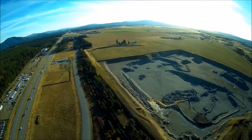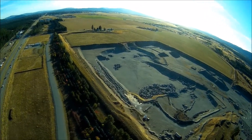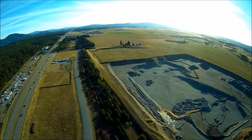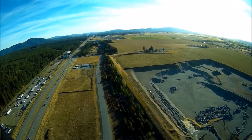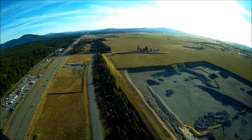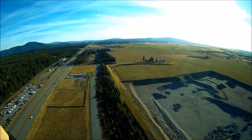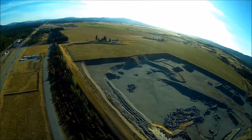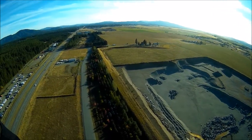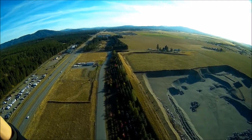So I'm gonna miss the warm weather, but we'll get some snow. I'm sure we'll get some beautiful flights. I got some heated gloves. Need to work out a better battery system because I think my gloves are pulling too many amps, more amps than advertised. So it's just destroying my batteries. So I need to get maybe two or three batteries.